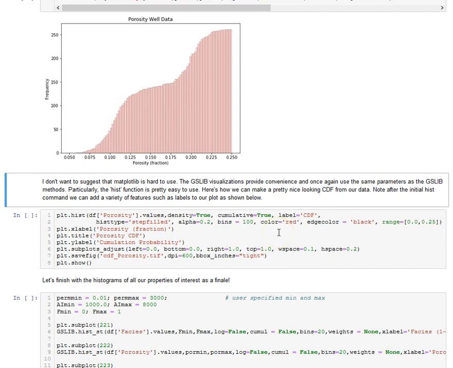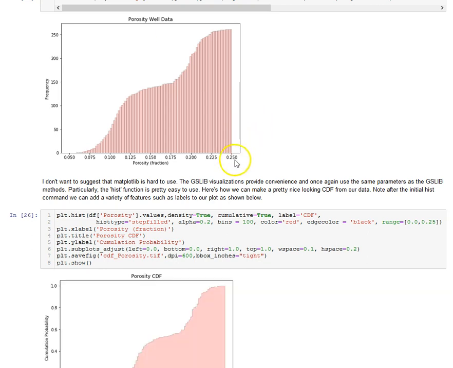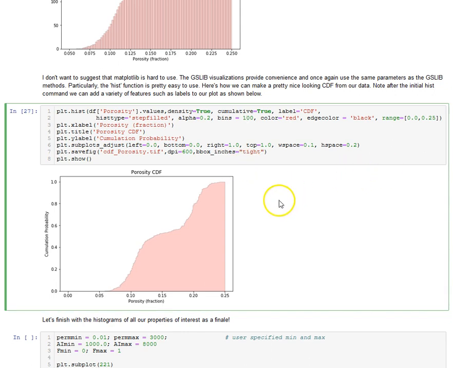Now, as I mentioned before, I don't want to convince you that matplotlib is too hard to use. I just want to convince you that to do the same thing we just did, it would take this much code as opposed to one line of code with all the parameters that we are used to working with. And I just thought it was easier to get people started running it using a single line of code. I find it convenient to have handy functions I can use like that to kind of can it all up for me. But if you run this, look what you get.